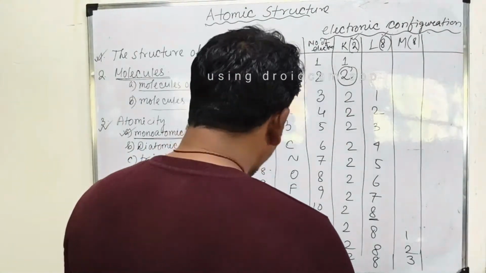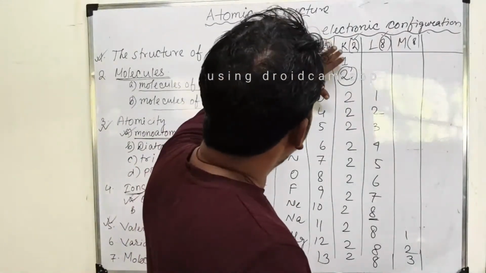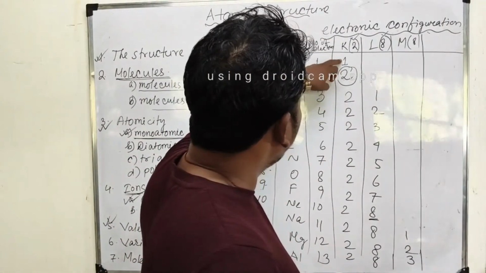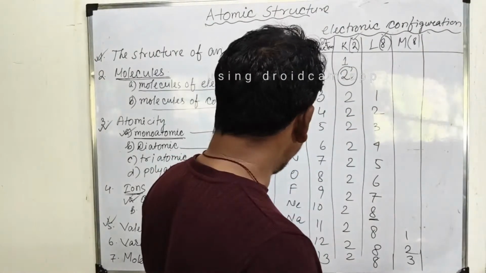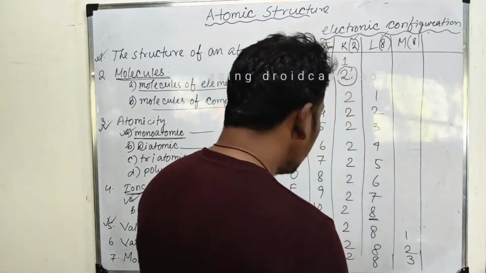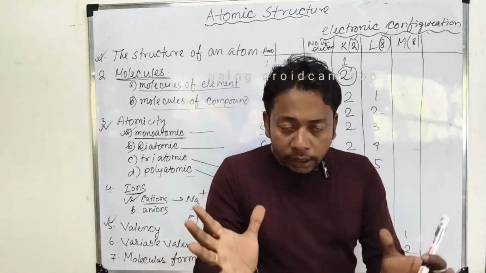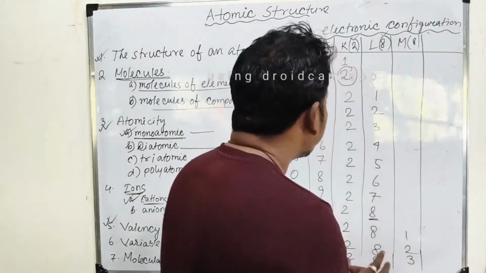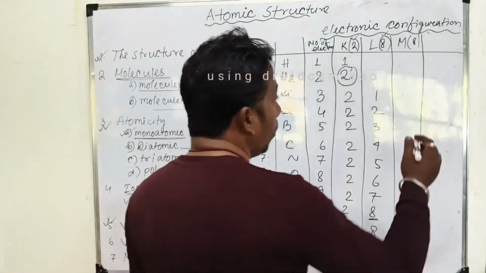Now we will discuss that each and every K cell contains 2 electrons here, and a new cell is already introduced here. In the case of sodium, a new cell is also introduced when the new orbit is introduced, so the cell size will increase. Now we'll discuss the valency.